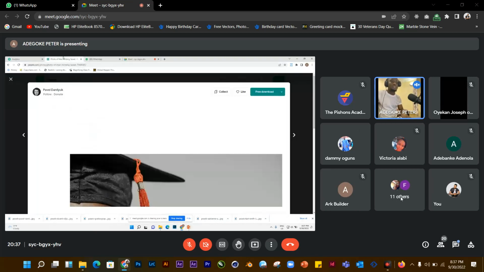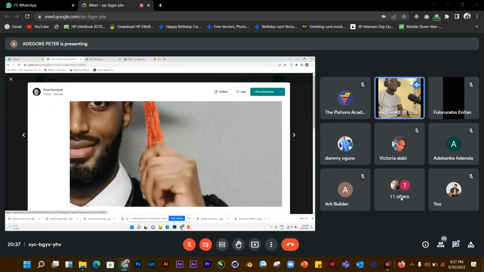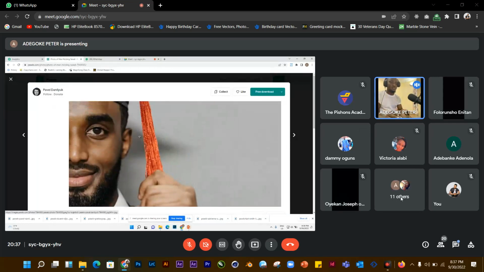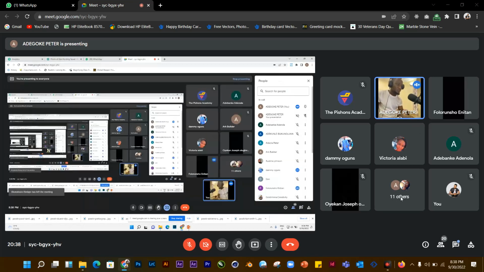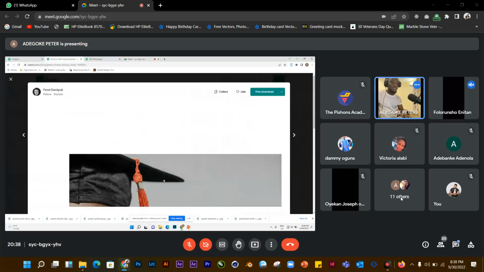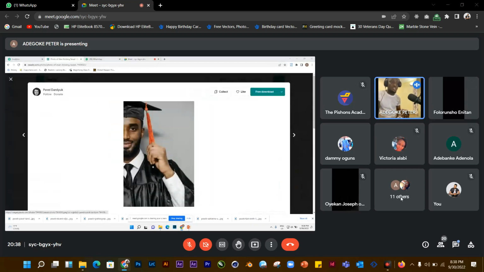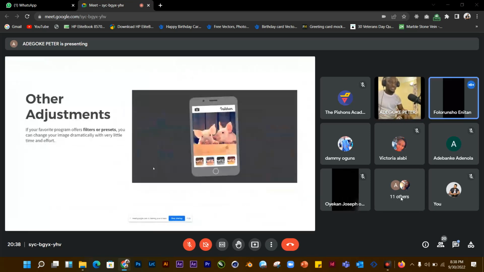The image is too bright, and I want it to be calmer, because I want a calm design. What will I adjust? Please unmute your mic and respond to me. Or should I pick someone at random? The brightness. I will adjust the brightness. Very good. Don't worry, tougher questions are coming. Thank you very much.